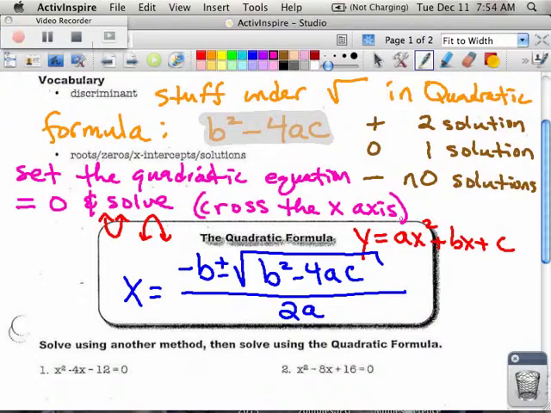So you take that x squared equation, set it equal to 0, find your answers. x equals the opposite of b plus or minus the square root of b squared minus 4ac all over 2a. And those are your roots, your zeros, your x-intercepts, or your solutions. All of those phrases mean the same thing.